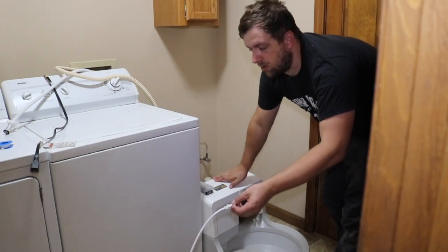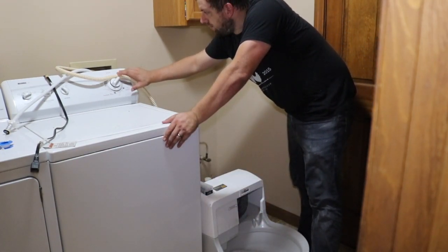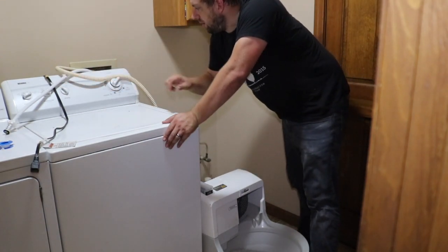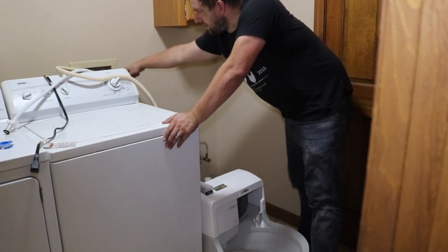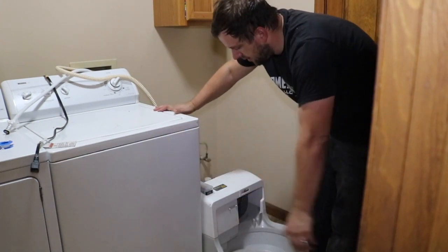Here is the power cord. Here is the exit tube, and then this is the water input. So it's gonna be a little tricky to get this to go in where our washer drains, but it will be doable.